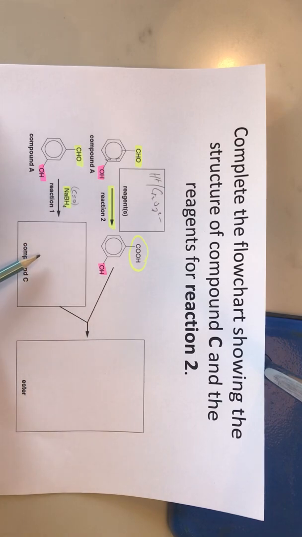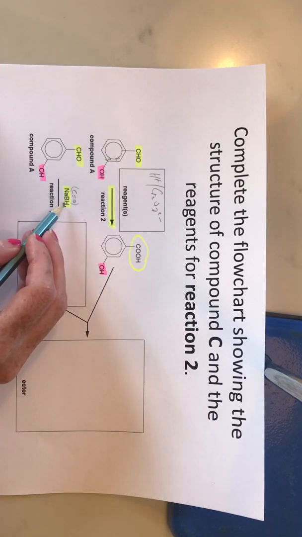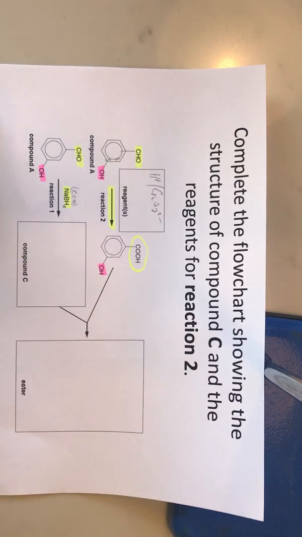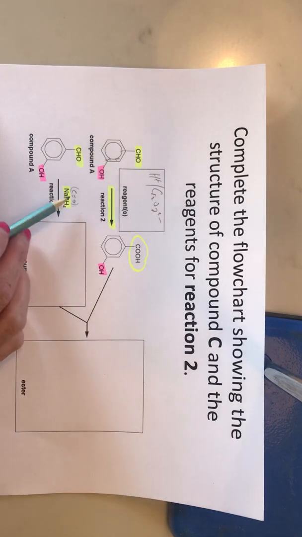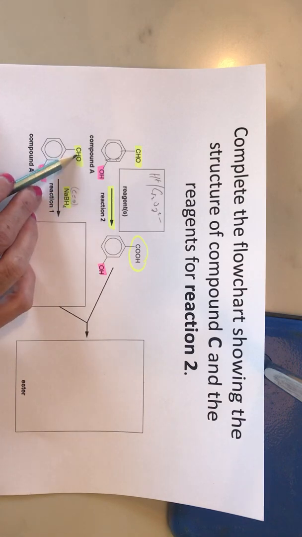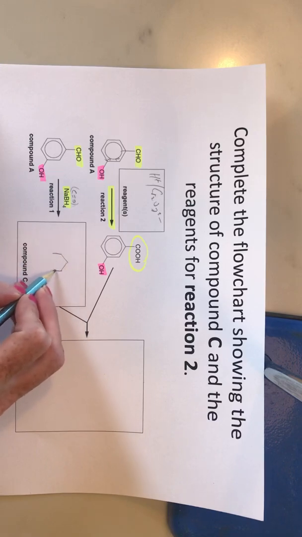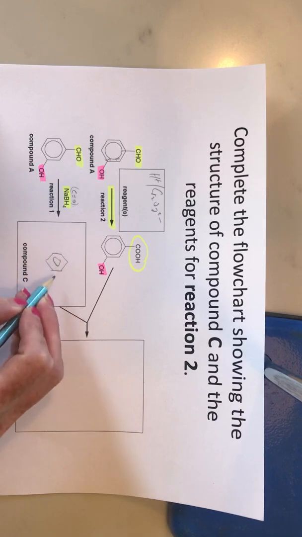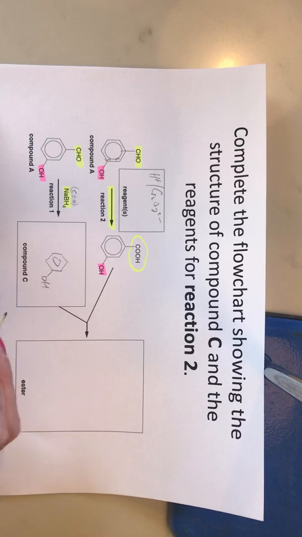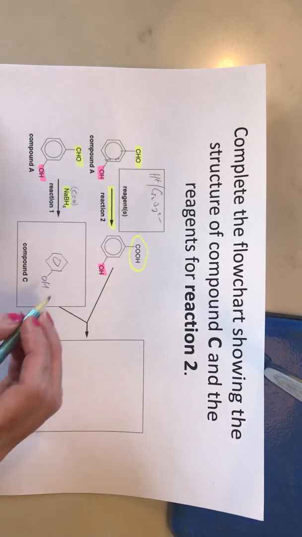For the route at the bottom, again, same two functional groups because it's the same compound, aldehyde, alcohol. This time you've got to look at the reagent, and it's the NaBH4, which we know is a reducing agent. It reacts with carbonyl groups, so we're going to react with that. So we're going to leave that alcohol group on there as it was before. So that's your benzene ring. So the alcohol is not changing because NaBH4 only reacts with the aldehyde part of it.